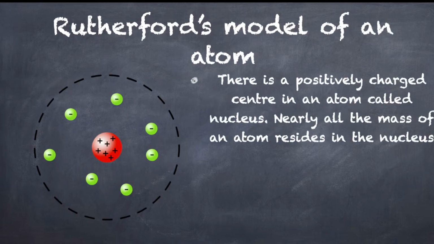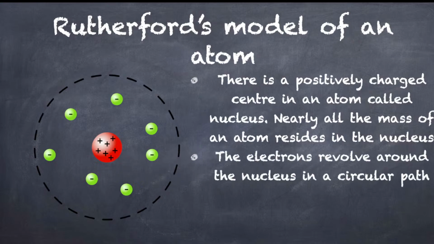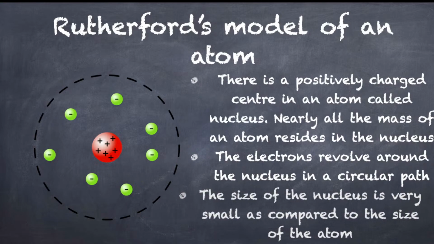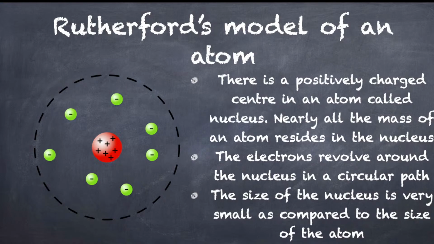Okay. This slide depicts how Rutherford's model of an atom looked. He said that the atom was mostly empty. You can see that there is a lot of empty space in the atom, and the red part inside the atom was the positive charge. It was present in a very small amount, and around this positive charge were the negative charge particles revolving. The size of the nucleus was very small when compared to that of an atom. Here you can see the size of the nucleus is very, very small.